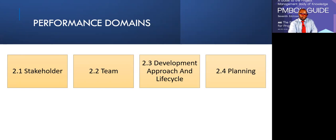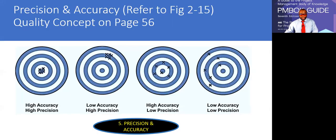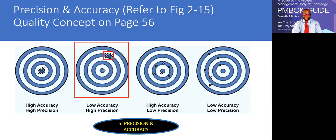It's something that is kind of new, and that is understanding the difference between precision and accuracy. So when we talk about accuracy, it means close to the intended target. If the intended target is the bullseye, then this first one, we can see it is right on the bullseye. That is accurate. But it's also precise. Why do we say it's precise? Because the values are all close together. Now, if you take a look at this next one, you can see the values are all close together. It's precise, highly precise, but in terms of accuracy, it did not hit the bullseye. So it's low accuracy, high precision.